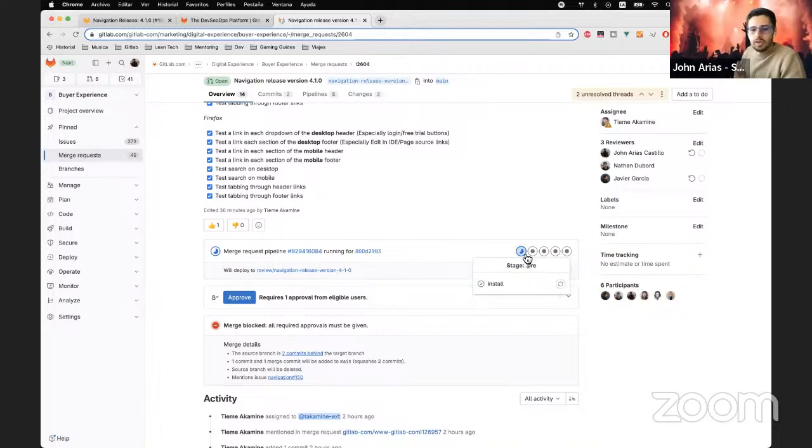The first is to install the dependencies that I mentioned before. Then check the code to verify everything is correct and following our standards. The next step is to build the whole package that will be served to the users in the production environment. Then we are going to run some tests in order to verify that everything is working correctly. And finally, the review app is deployed to the internet. So after this last step is deployed, we can check the review app.